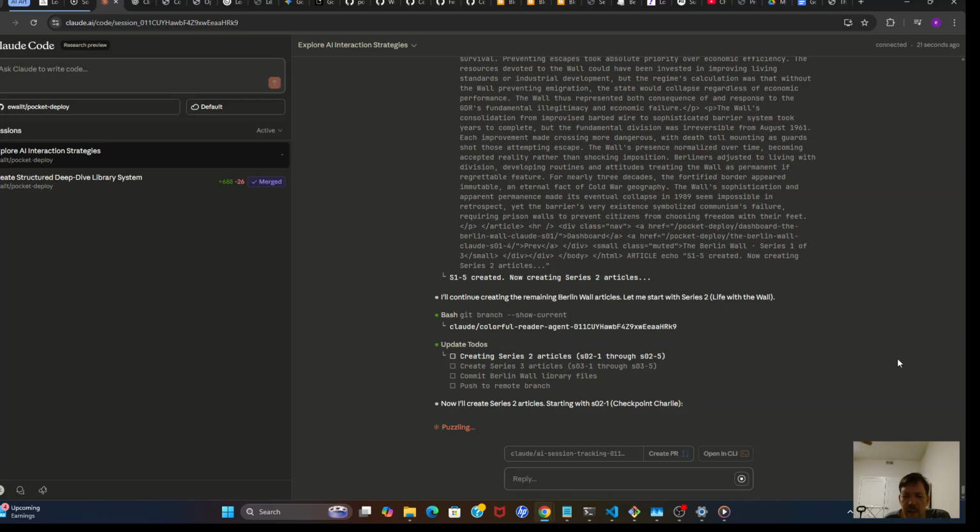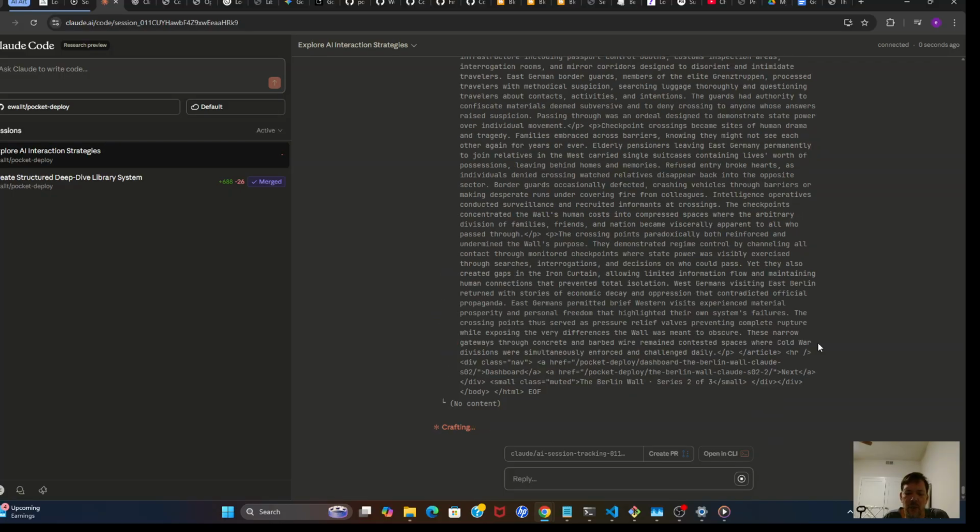So it's actually using what's called a CLI, or command line interface. And this is something really cool that AI has developed in the last few months. They're called agents, or they can use tools.